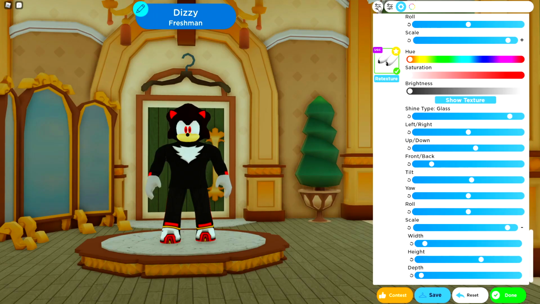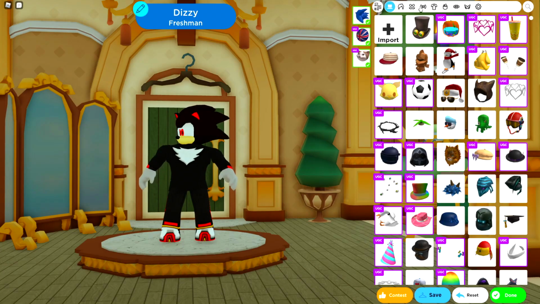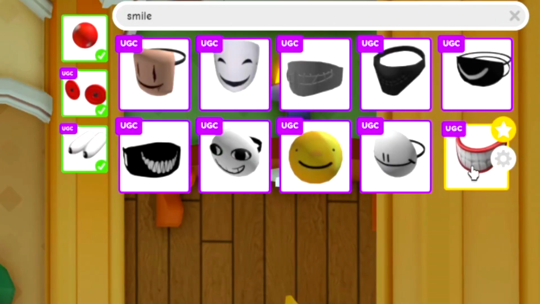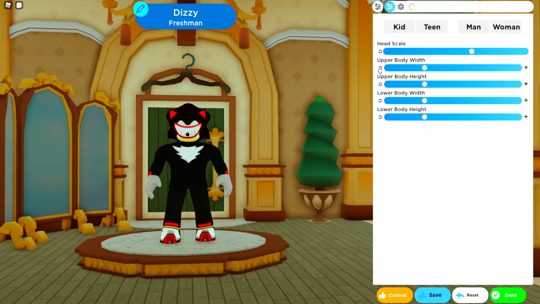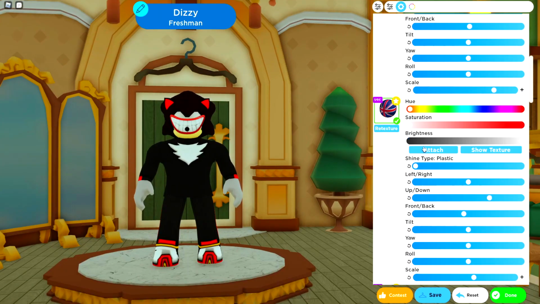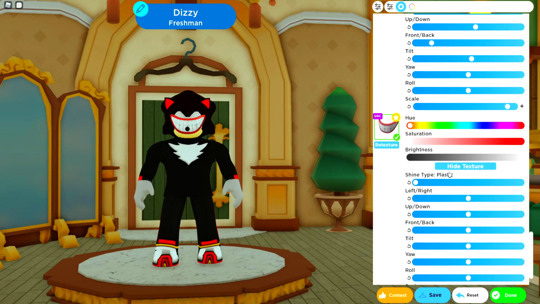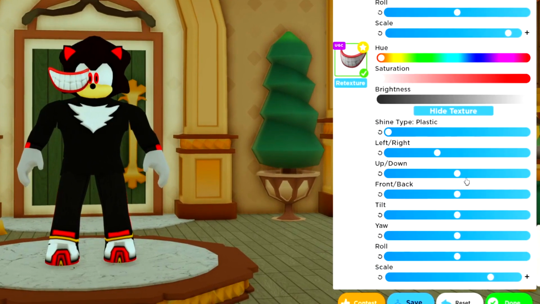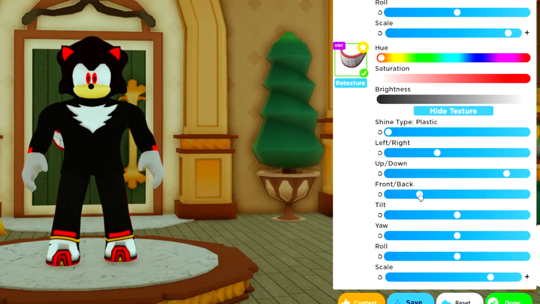On the next step, we're now going to import the mouth, and as per usual, we're going to search for smile and use this one that I always favourite because I think it's pretty universal in the way of using it for different kinds of face expressions. This time round, you're going to want to set it to have no texture and set it to black, but we're going to off-center it to the left because instead of being a happy face, we're going to make it a bit angry.